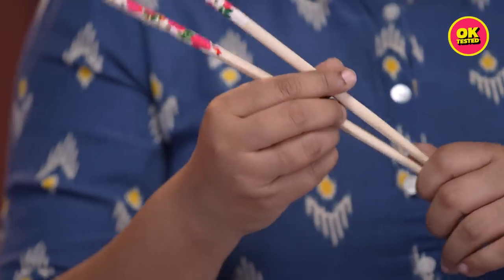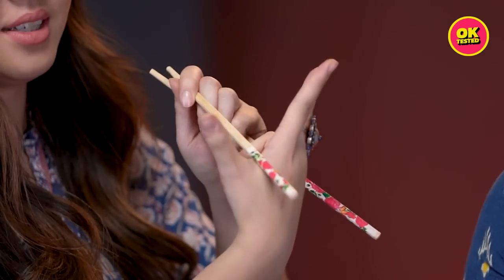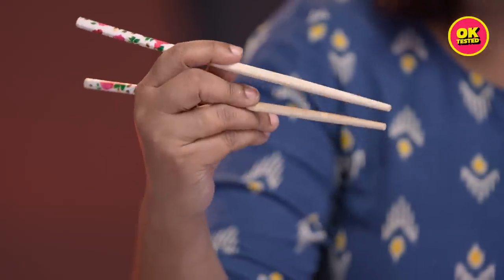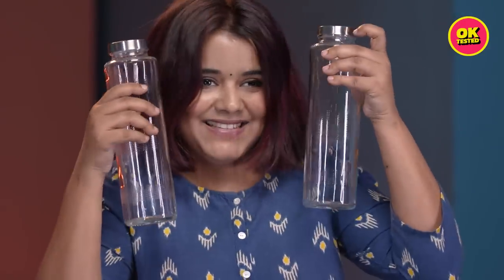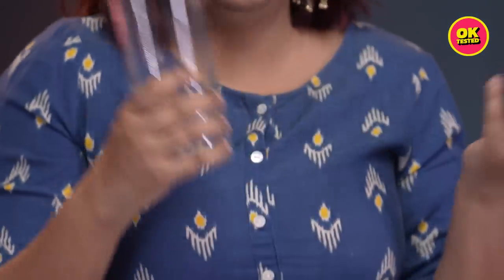Chopsticks! I bought one pair because they looked so cute. The right way is to fix it over your fourth finger and then use your index finger to use it like a pen to grab stuff. This was for about 30 rupees. And this bottle — because it's warm, this is a 300-rupee bottle and it's not plastic, it's a clay bottle. When a clay bottle is dry, it stays cool for a while even if you take it out. It's just nicer to have water from clay containers rather than plastic.